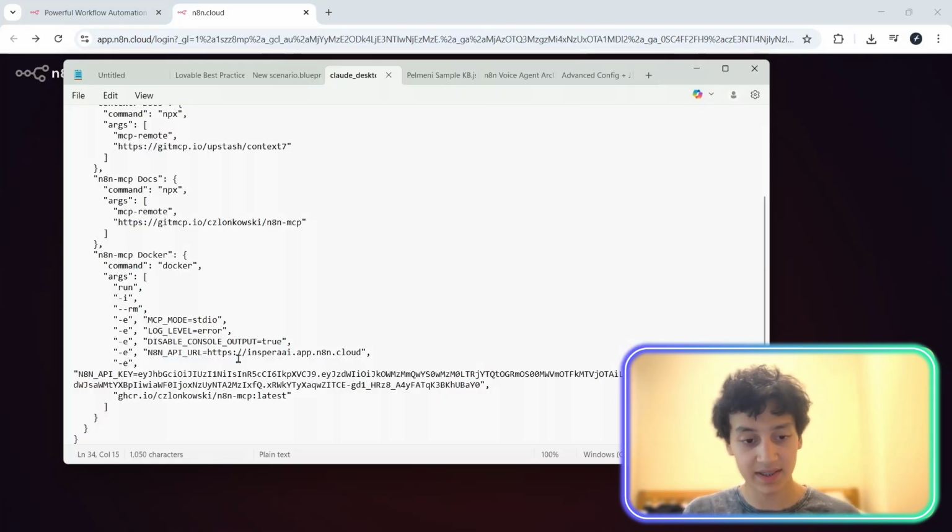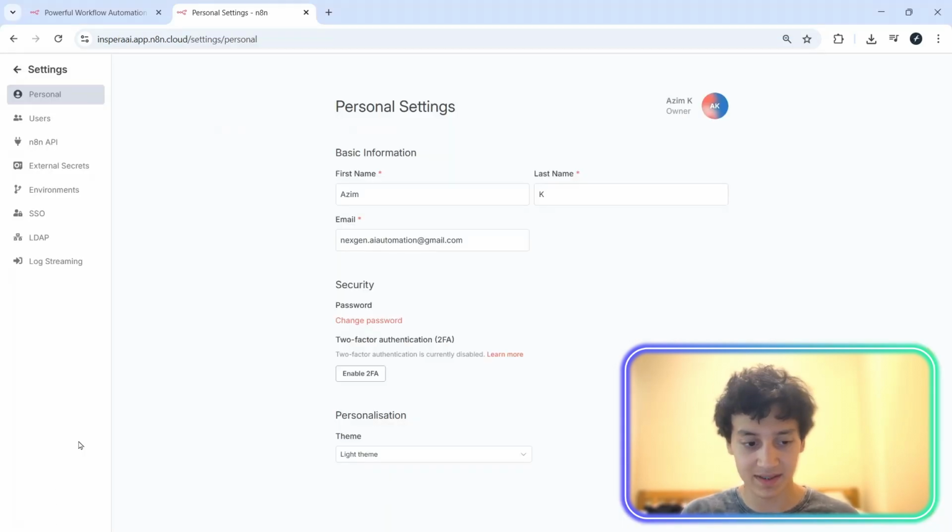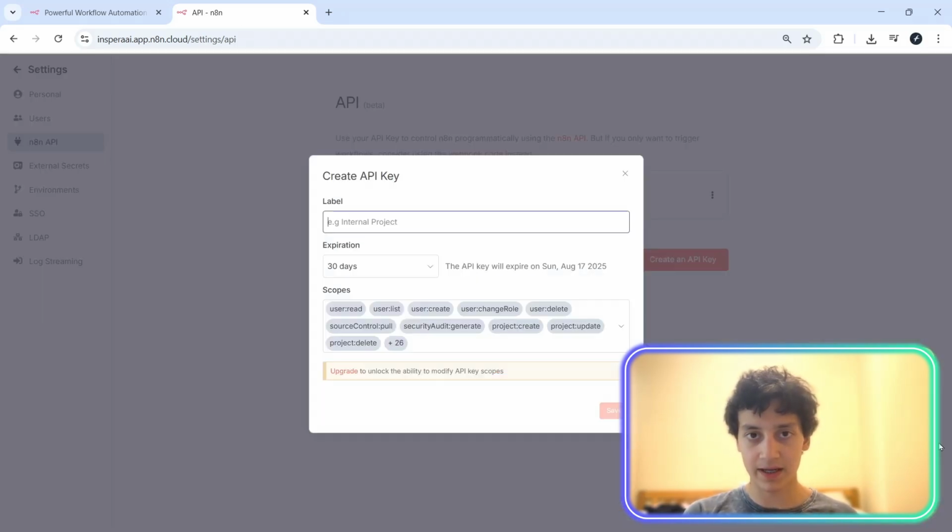and paste that back inside of here. For your n8n API key, which you definitely should not be showing anyone like I am to you right now, you're going to access it by logging into n8n, clicking on your profile icon in the bottom left corner, going to the side over here and clicking on n8n API. In order to access the n8n API, you will need a paid subscription. So make sure to get that if you haven't before moving on to the next step.